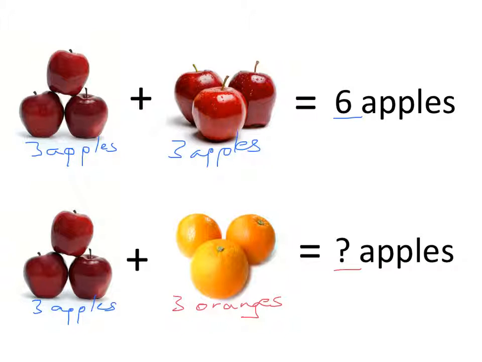And the way this works algebraically is very similar. So if you have 3x and you're adding 3x to that, then you would get 6x. We can combine that together to get our total. On the other hand, if you have 3x here and 3y here, you cannot combine them because they're not alike. So you would not have 6x's, you would simply have 3x and 3y.